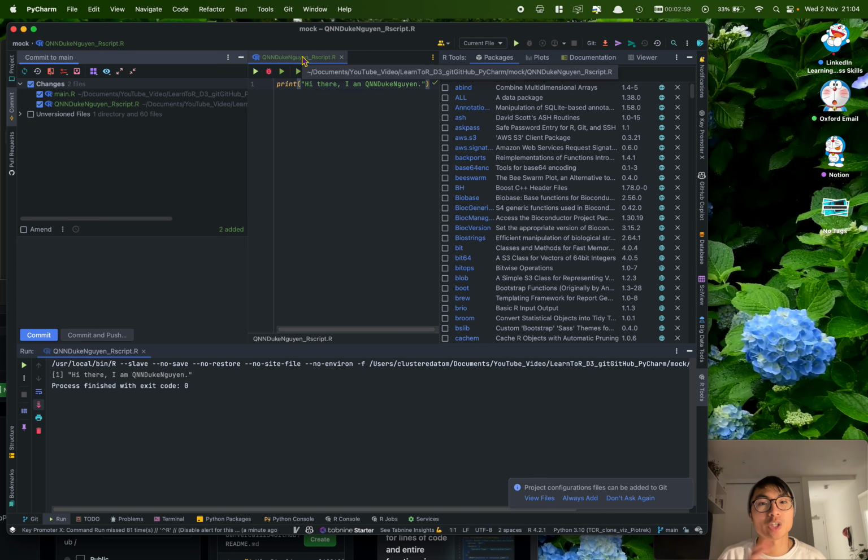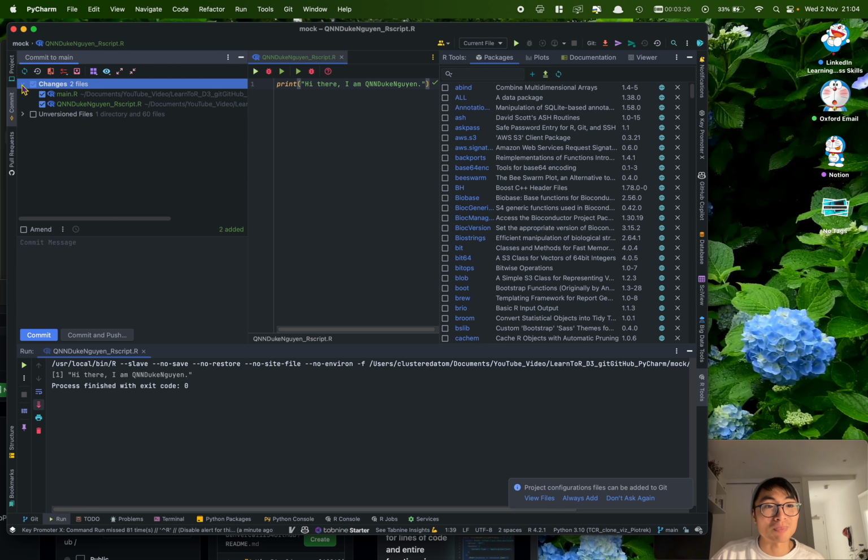The reason why I'm not going to use a keyboard shortcut is I want to show you the exact steps that you're going to need to do, because sometimes with a different laptop or environment, they have modified the default keyboard shortcut, so it's not useful if I show you my shortcut, which might not be the same as yours. Anyway, the commit window will appear, and this will show you the different changes that you have made so far to the script and the files of your project. Then you can select the changes that you want to commit.